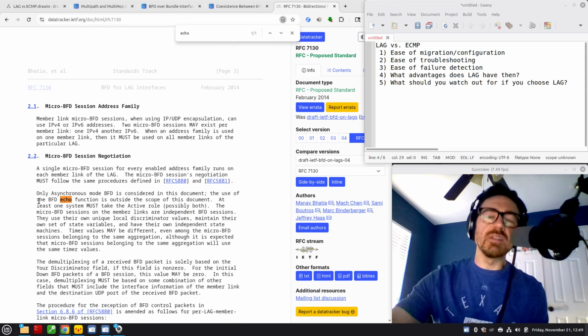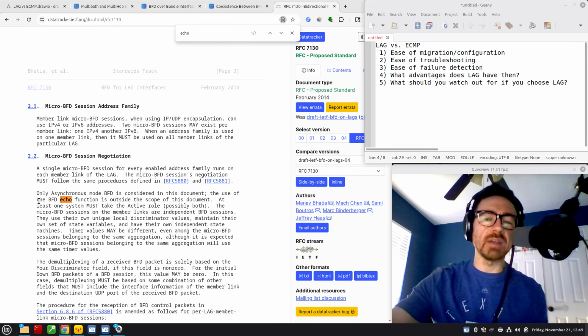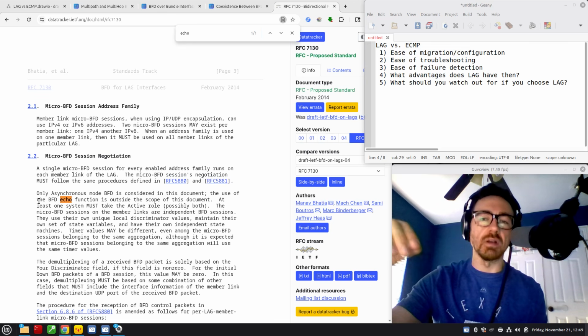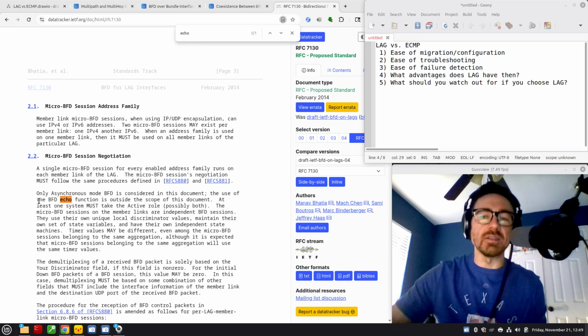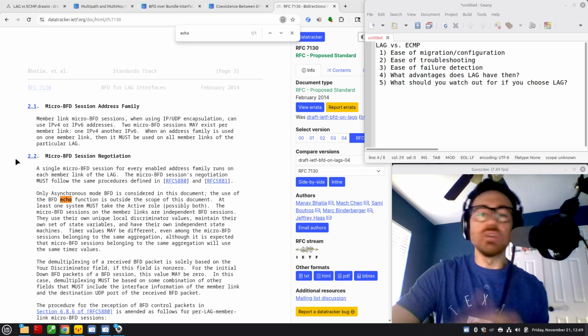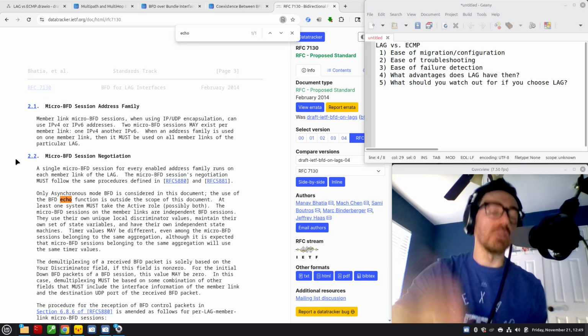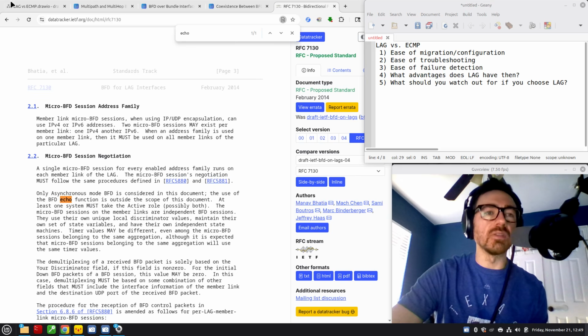And I believe the reason is that it needs to use BFD control packets, because there's probably some identifier that determines which member of the link this BFD session is on. So by using that identifier, the routers can determine which BFD session belongs to which interface. So you don't have the option of just using BFD echoes, which are offloaded into hardware. So there's a downside to this.